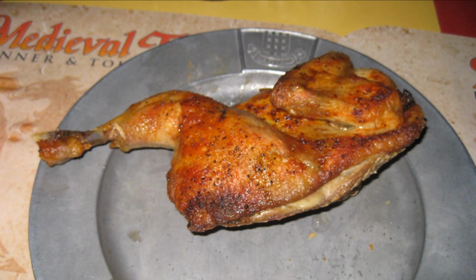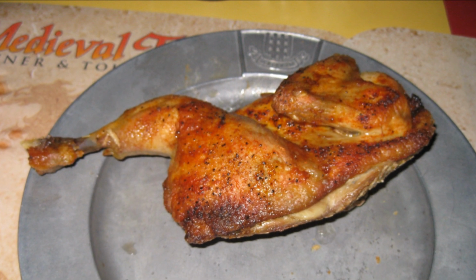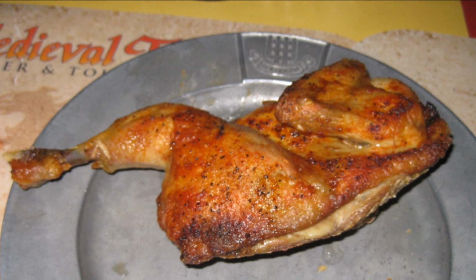So then they give you half a chicken, rotisserie style chicken, not too spicy, a little on the greasy side, but all in all, it's rotisserie chicken, so it's usually fairly greasy no matter where you go. That's the way I like it anyway. Yeah. You don't want dry chicken. Exactly. And you're eating it with your hands anyway, so you're watching people whack each other with swords and whatnot, and you're just sort of tearing apart this chicken with your bare hands. And it makes you feel very, very medieval.